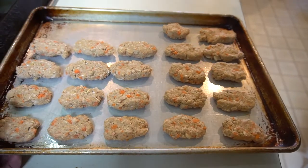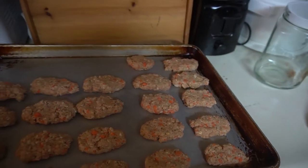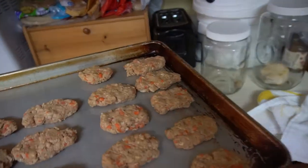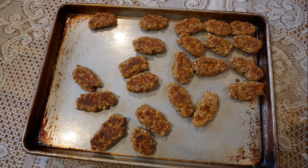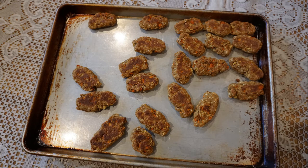Here they are all made out and I'm going to be baking them until hopefully crispy. Here's what they look like when they're done. I baked them for 20 minutes, turned them all over, and baked them for another 10 minutes. You could probably go another 10 minutes for a total of 40 minutes, but I would keep a close eye on them and check them halfway to make sure they're not overcooking. As far as crispiness, they're not completely crispy but they aren't bad nonetheless.